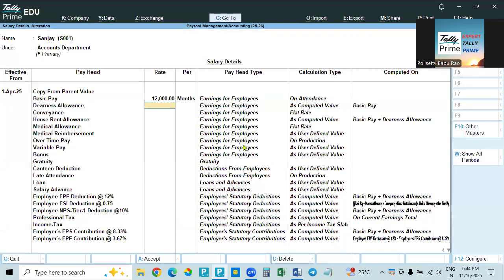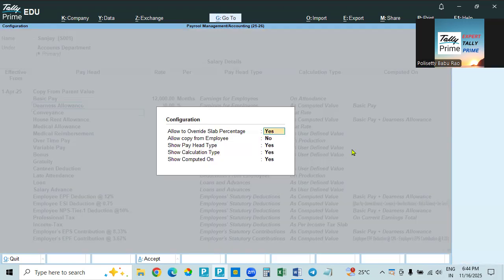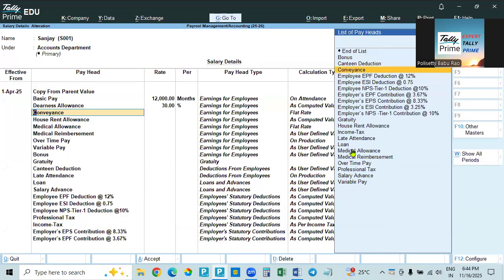Now you see the cursor will come here. Without that, the cursor will not come here. And what is the percentage for this? 30%. If you don't give this, it will calculate zero. Give 30%, and then close it again. So make the first one no. Otherwise, every calculation will come here if you don't close that.